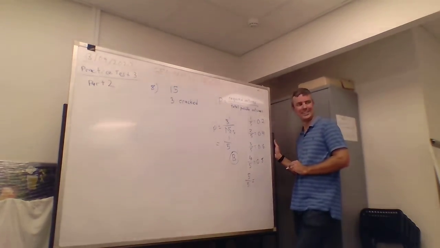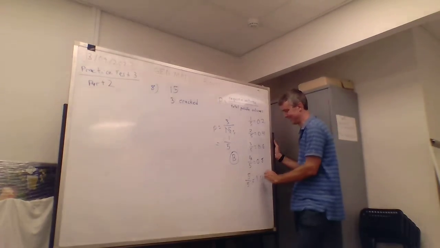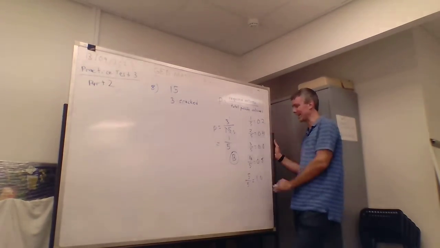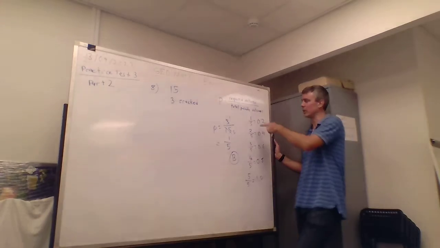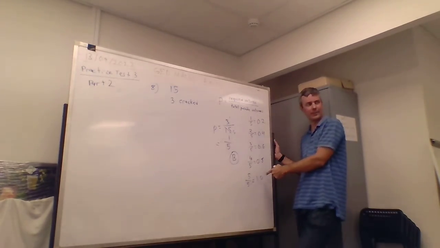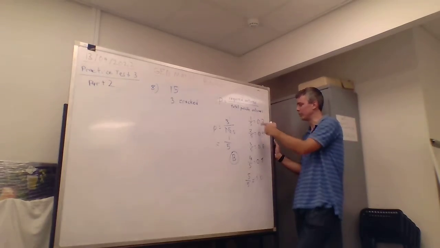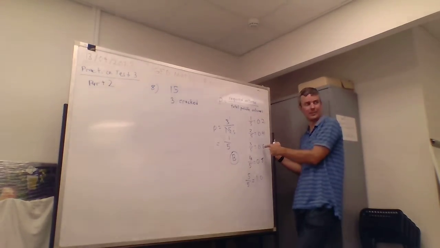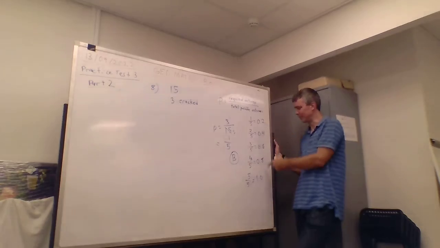0.1, just 1. I guess 1, yes. 1.0, right? We're just adding up. So all you need to remember is 1 over 5. And then all the rest of them are just multiples of that. So like 1 over 5 is 0.2, so 3 over 5 is 0.2 times 3. You just add 2 more. Yeah, just add 0.2 each time.